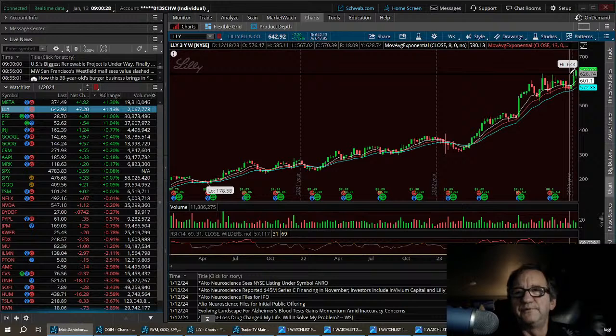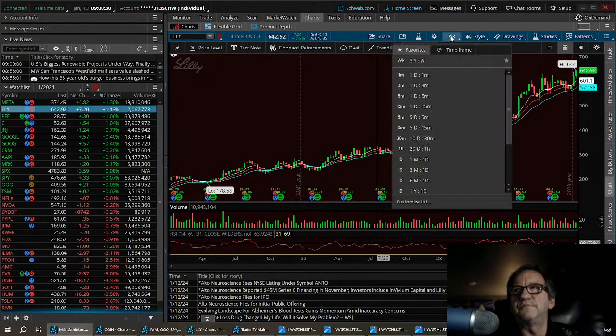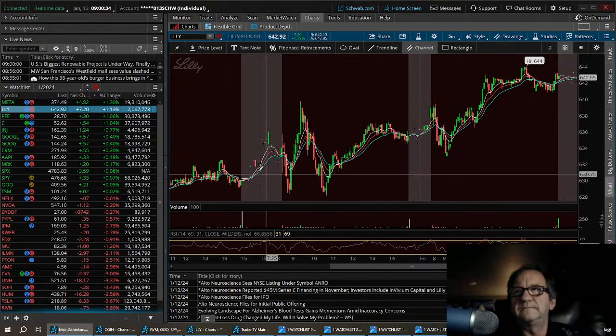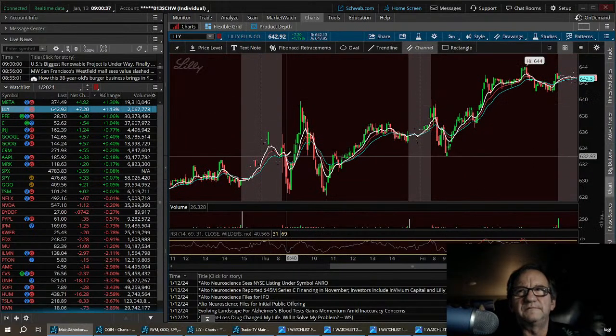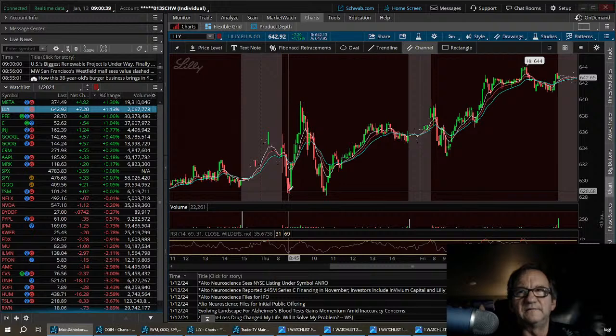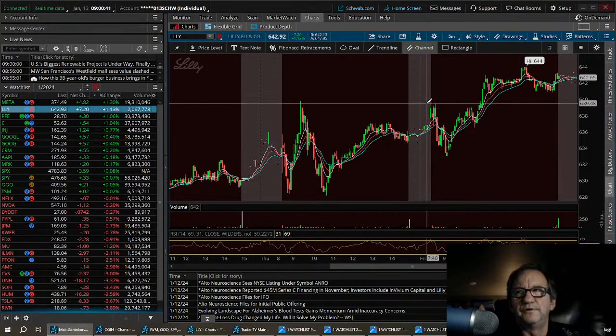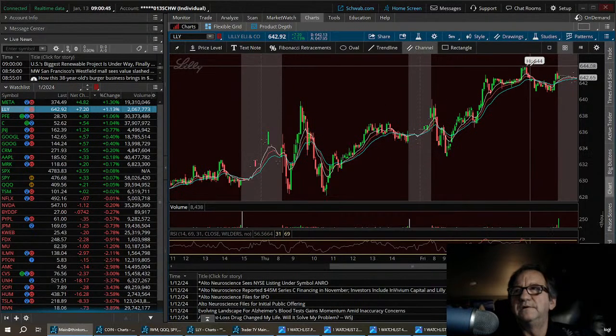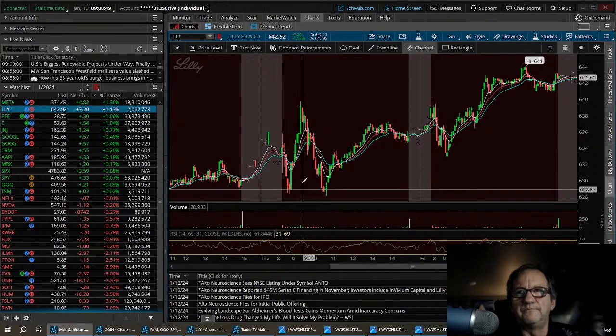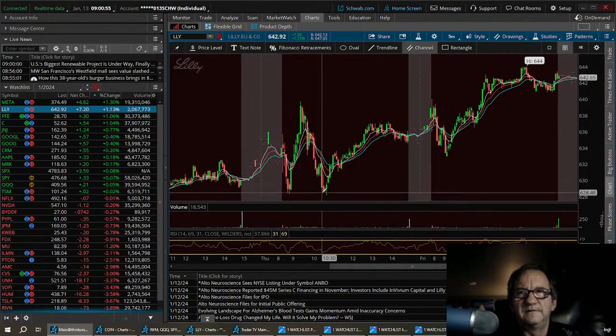I've been playing puts on this every day it breaks out. Every day it breaks out, or every day it pulls back, I'm buying calls or I'm playing puts. We broke out, I bought a put, I sold it, and then she runs up. We had a double bottom. We had a pullback, breakout, double bottom. Great trade right there. Great trade.